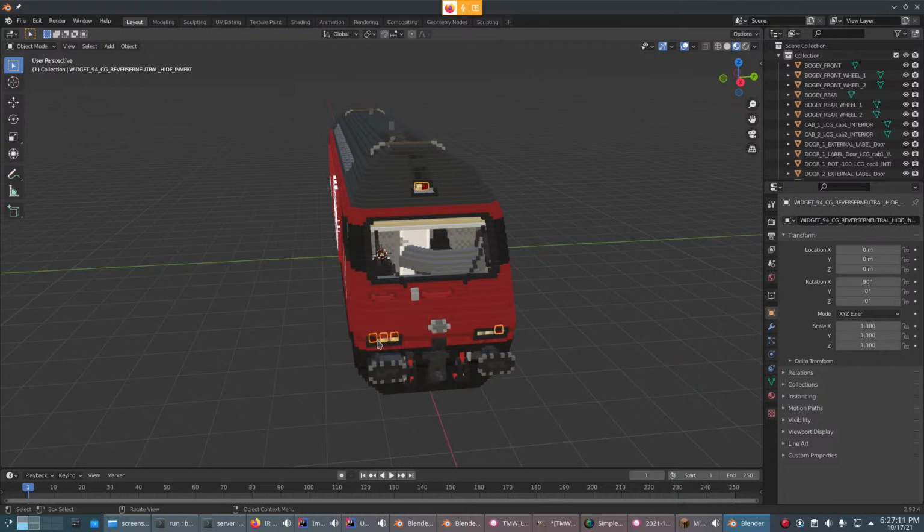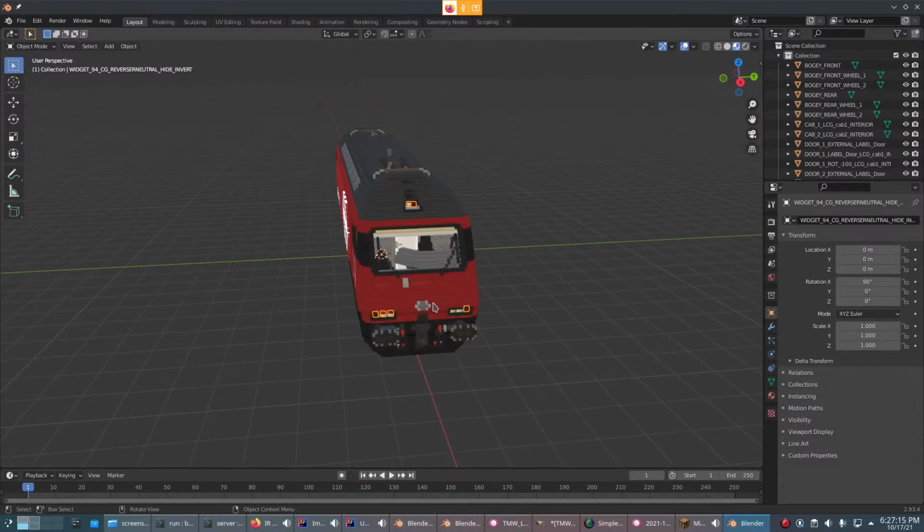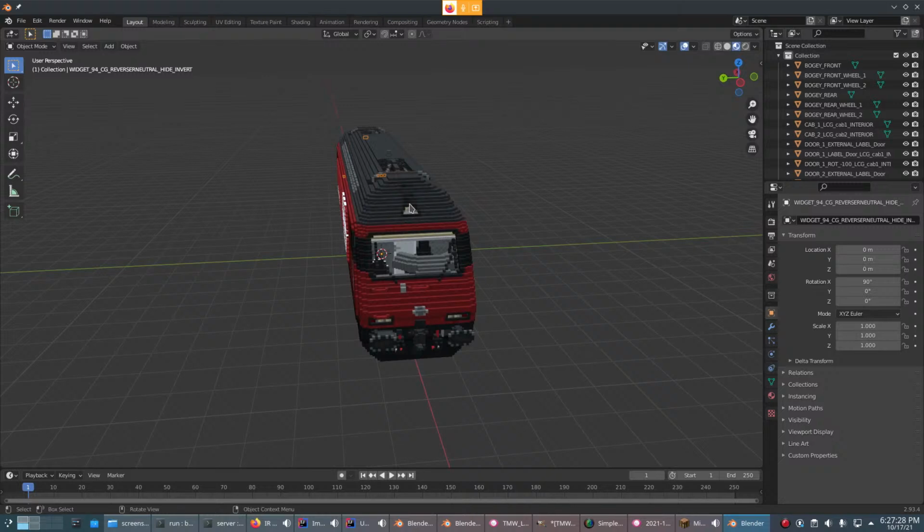And if you wanted to actually have Optifine style lighting where it actually casts light forward, and you didn't want the light flare, just depending on your preference, as we mentioned earlier, you could do a 1x1 pixel blank image and use that as the texture. And I think this side, yeah, reverser neutral hide invert.